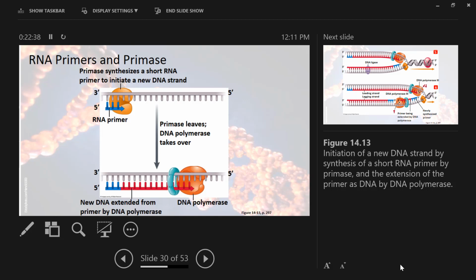So something has to come in and cut this out and replace it with DNA nucleotides. Micah, then David, then Chris. What cuts it out? Another DNA polymerase, specifically DNA polymerase 1. So in bacteria, there are at least 5 different DNA polymerases, DNA polymerase 1 through 5. Okay? In eukaryotes, there are at least 16 DNA polymerases. And we don't call them DNA polymerase 1 through 16. We get fancy with it, and we do DNA polymerase alpha, beta, gamma, delta, epsilon, and so on until you get through 16 letters of the Greek alphabet. I don't know them in order, so I can't share them.